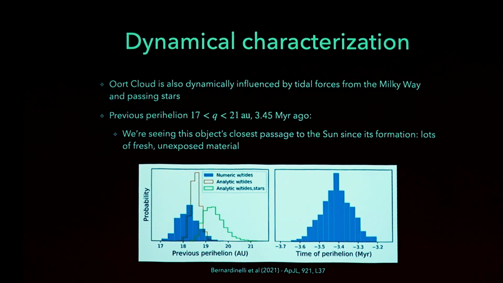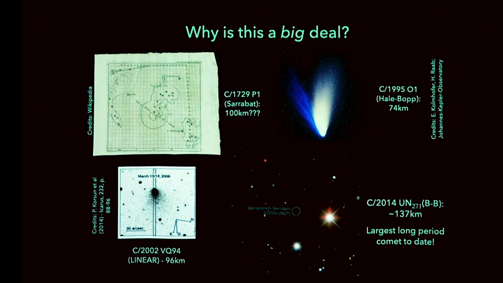But sure, why is this a big deal? Why do we actually care about this object? Why is this something interesting that I'm talking about here? I told you that this is a TNO-sized comet, and it turns out that the last time we saw a TNO-sized comet was 300 years ago. There's this comet discovered in 1729 that has a diameter of about 100 kilometers, measured by eye, because we didn't have things like DECam back then. So we basically beat a 300-year-old record in comet discovery. And considering this is a project meant to do dark energy, we were actually very successful at making the most of the science.